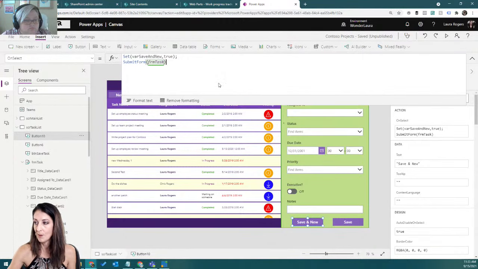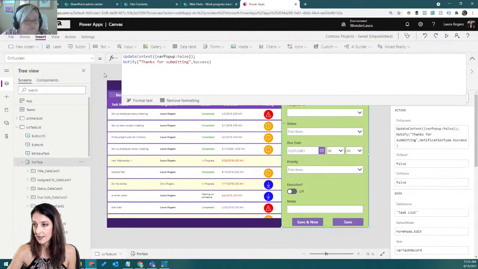And then submit the form. Okay, and then in the on success, in addition to making the form go away and having a little notification, that's where we need to do that additional thing that looks to see if that variable is equal to true.